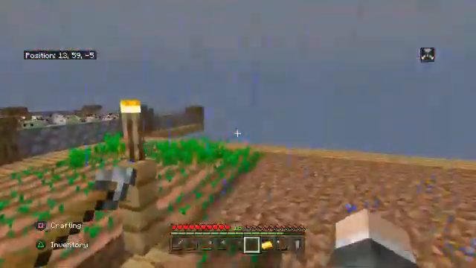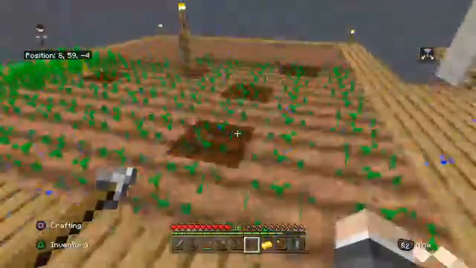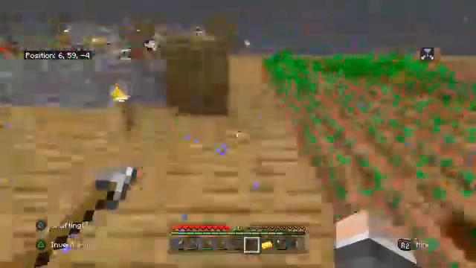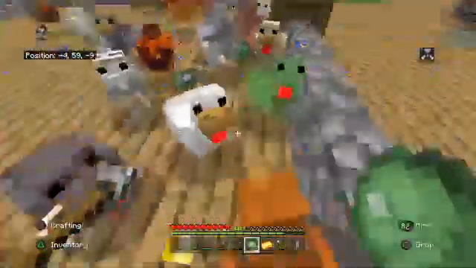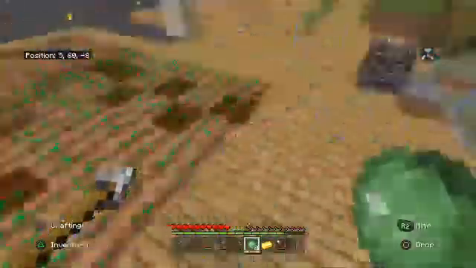Oh, speaking of rain, for your crops, crops and trees grow well in rain, because rain, as you see, will actually fertilize the soil temporarily. So it's going to actually help our crop growth right there. I see an iron ingot, so let's go ahead and get that real quick. It's going to help with crop growth, which is really great.